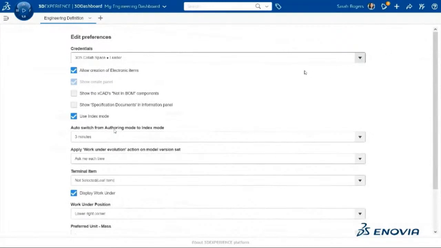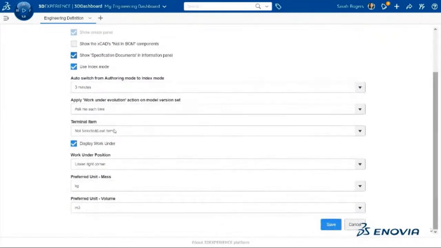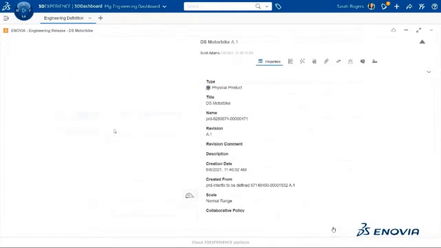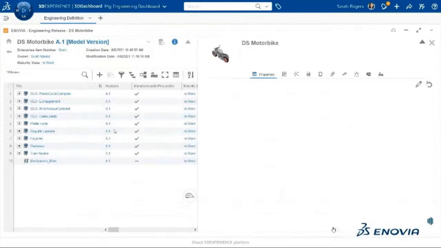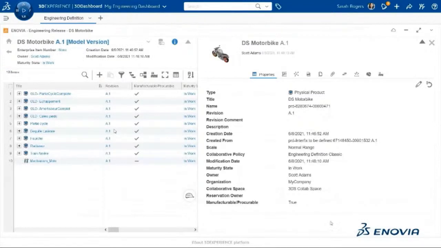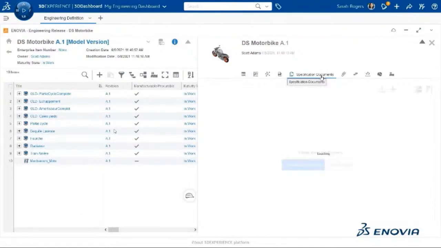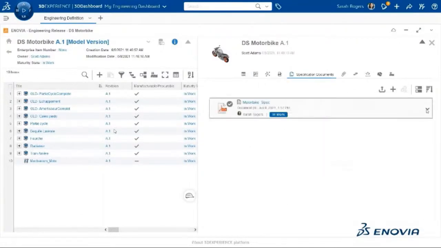So what I do, I switch on this option to show specification documents in the information tab. And from now on, the tab will exist and any specification document will automatically be moved to this tab. So this way I can organize, I can separate engineering items and specification documents in two different locations in the widget.